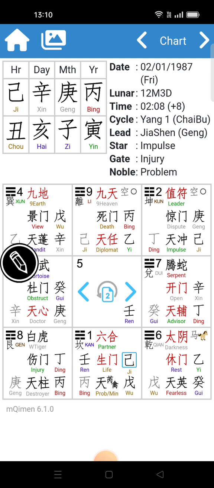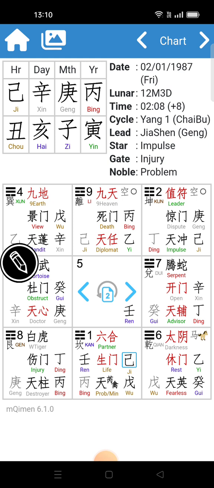So here we go. Today we're going to base on this chart itself as an example to see and identify how to see the character of the person. First of all, if you see this particular chart, you'll notice that there's a lot of information that is so messy that you don't even know where to start. Not to worry, today we're going to focus on how to do it step by step.